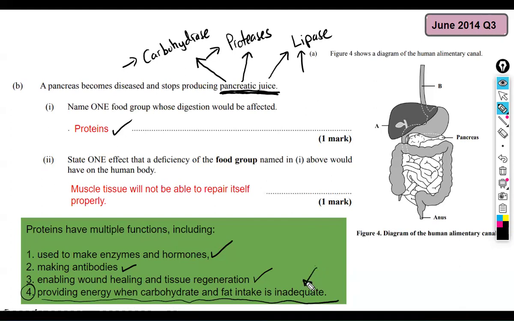Let me explain this one, right? I want to take my time with this one. When your body needs energy, the first thing your body burns is the carbohydrates, right? I'll put C for carbohydrates. When all the carbohydrates run out in your body, what does your body take to make energy? Because remember, carbohydrates have glucose, right? And you need glucose in what?